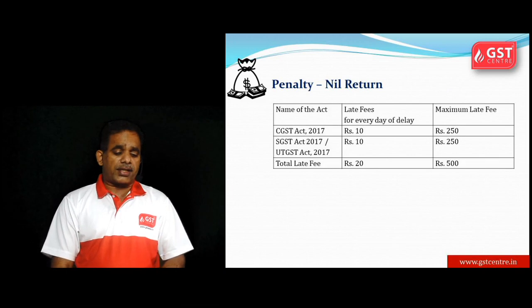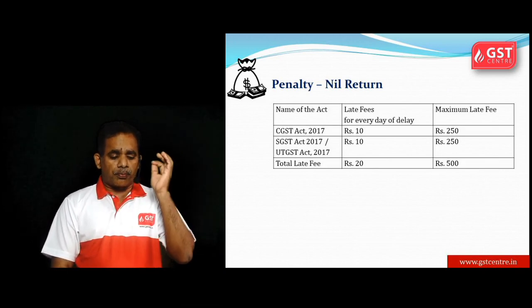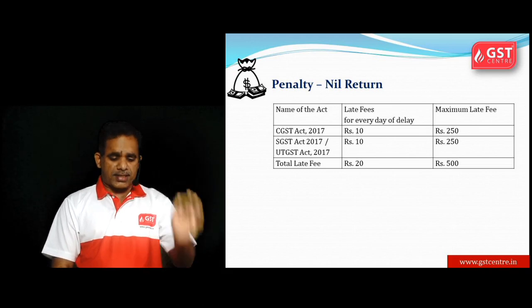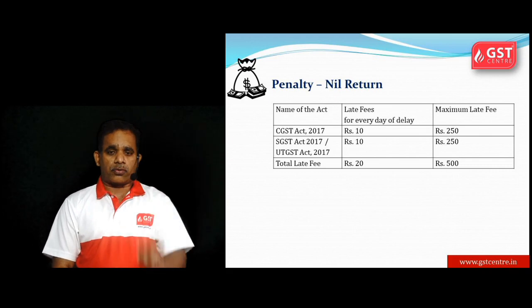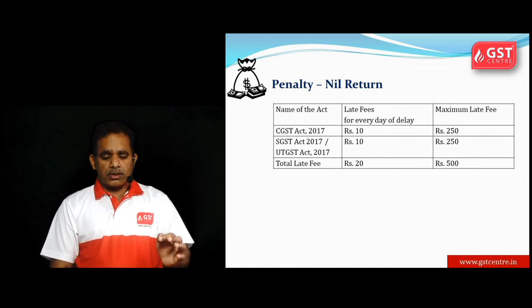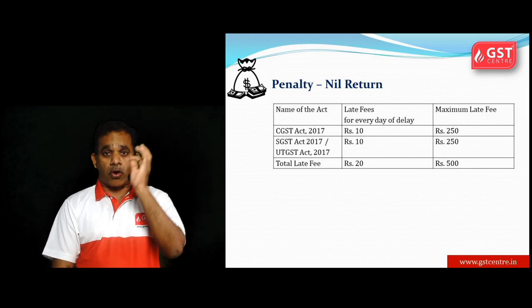Then in case of nil return, for every day of delay, the late fee is 10 rupees as per CGST Act and 10 rupees as per SGST or UTGST Act. So total late fee per day is 20 rupees. Maximum late fee 250 under CGST Act and 250 under SGST Act or UTGST Act, total 500.